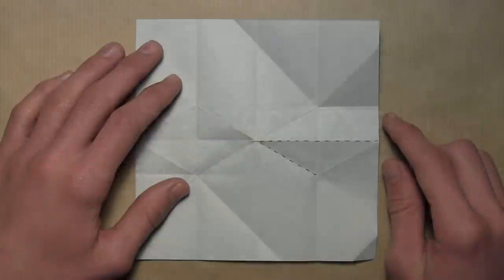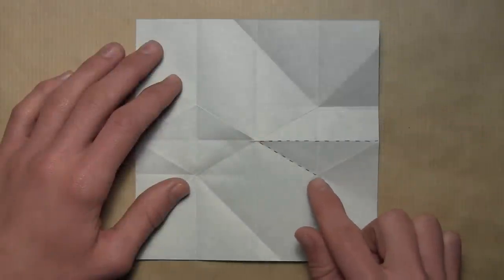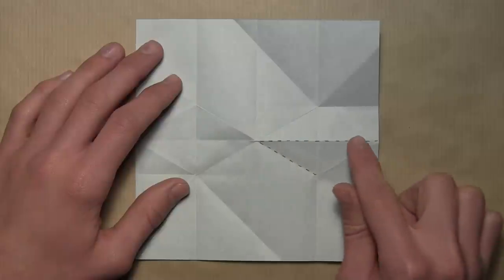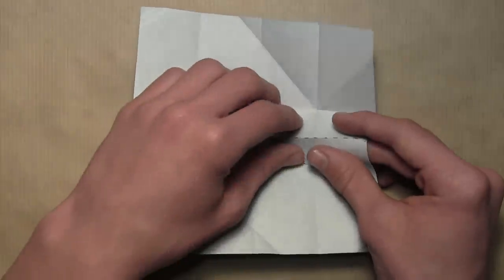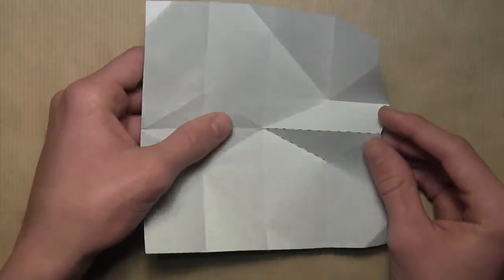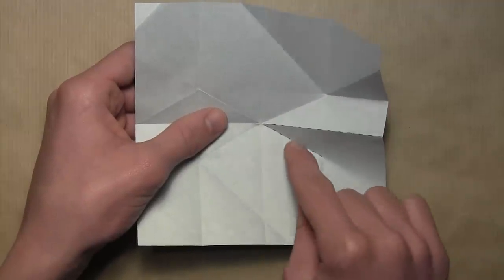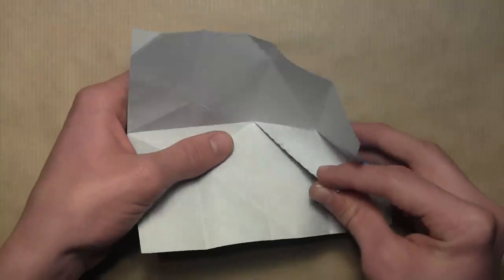Now that you've completely unfolded the paper, I want you to focus on these 2 creases that I've marked here. Now we're going to start by working on this horizontal crease, and what we're going to do is pinch it from the top to make it a mountain fold. So we're simply going to pinch it like this, just to make that crease a mountain fold. And then what we want to do is fold it down along this existing crease that I've marked here. So we're just going to simply pull it down like this.